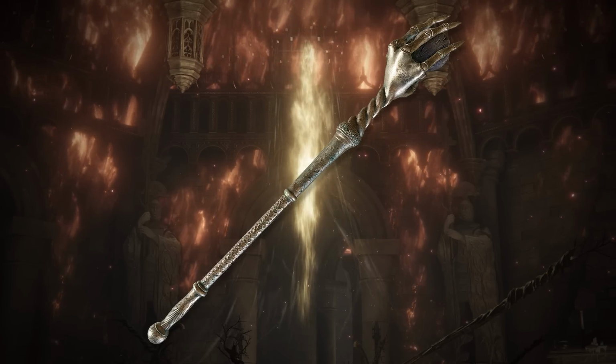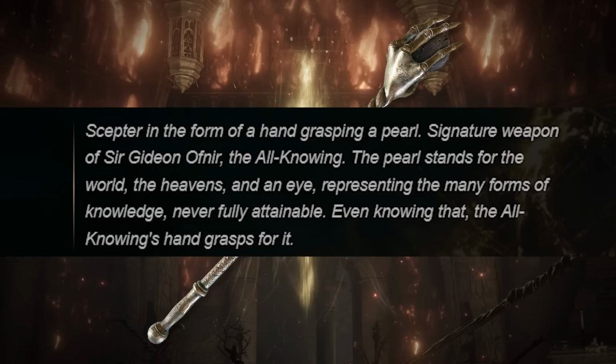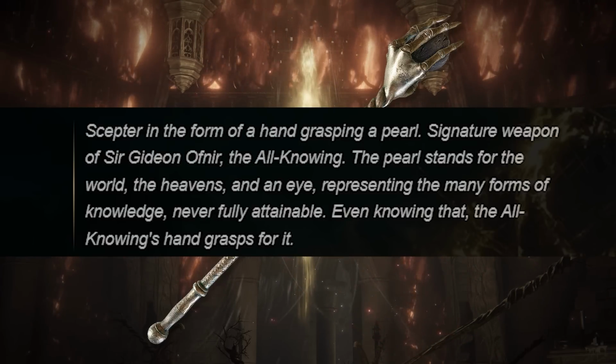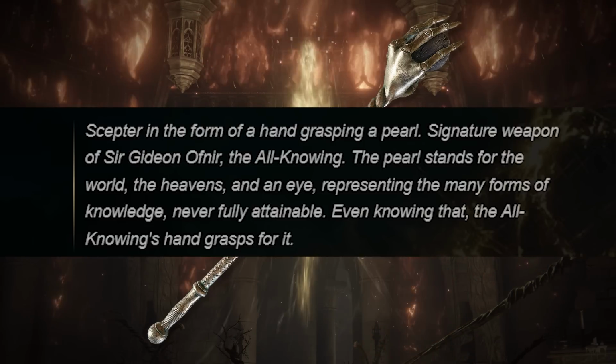But the item description tips us off to that pretty well. It reads, "Scepter in the form of a hand grasping a pearl, signature weapon of Sir Gideon Ofnir the All-Knowing. The pearl stands for the world, the heavens, and an eye, representing the many forms of knowledge never fully attainable. Even knowing that, the All-Knowing's hand grasps for it."